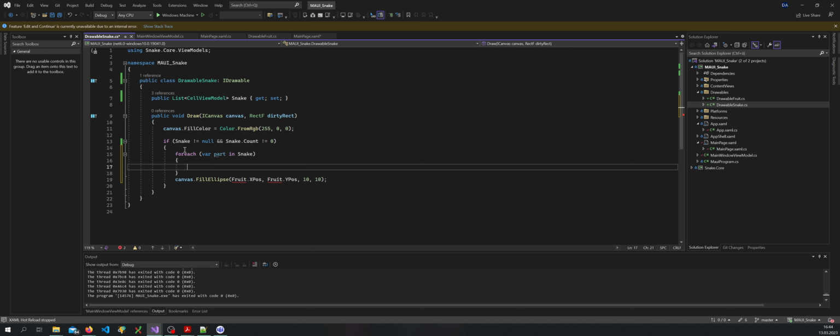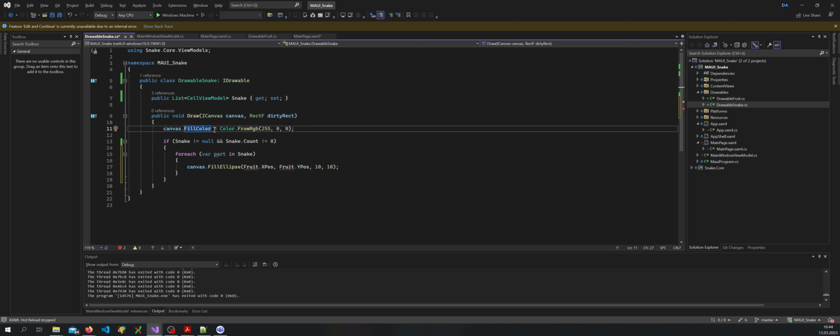And for now, let's just do green. And then the part, and the part, and then everything else will stay the same.